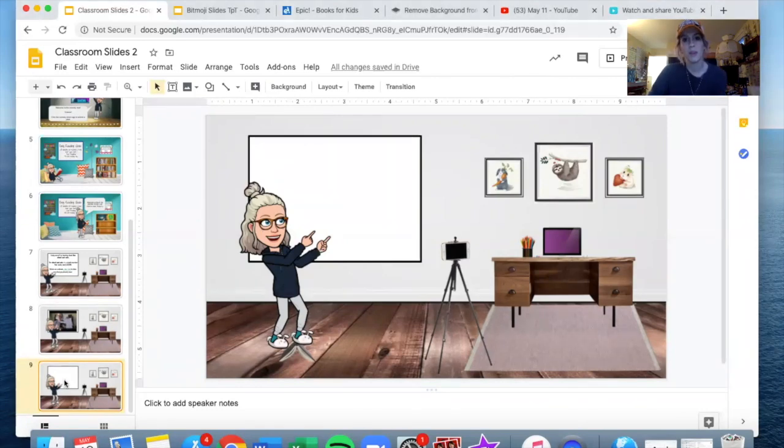These are some of my new Google Classroom slides for my Bitmoji Classroom, and I really like this one. I've been using it a lot, and I tried to set it up so it's like my remote learning. You can see I'm videotaping myself. So in the link with these slides, it'll have my Bitmoji, but this time they're all editable, so you'll be able to move things around and change everything if you don't like a piece of decor.